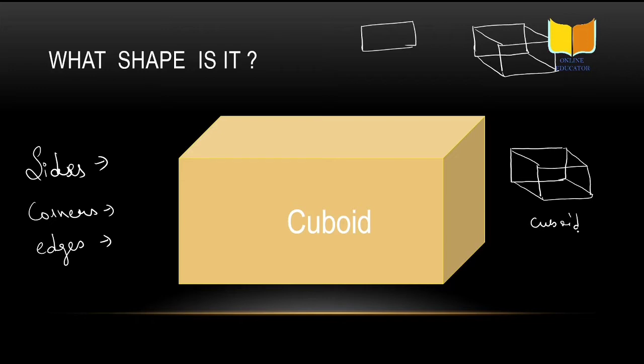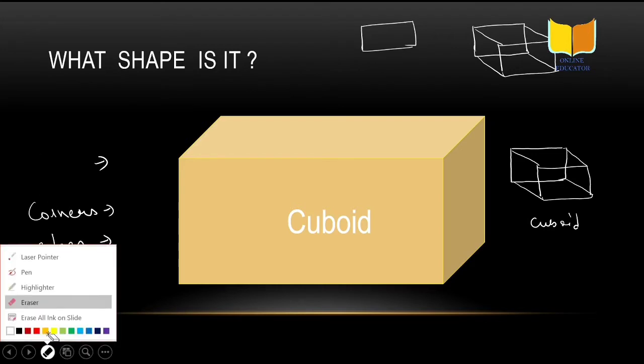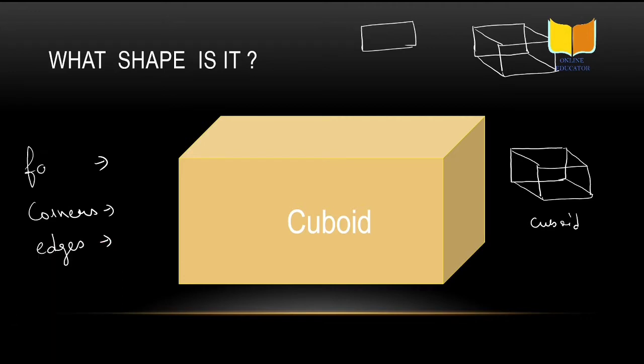So now this cuboid is ready. Now tell me how many faces it has. Let's talk about faces, not the sides. When we take a box, we are talking about the box. You can see one upper side, that's one, then it will be second, here this is third, and it will be four. Now this is the five, and its opposite six. How many faces? Six faces. You have to see this side by side. You have to see some box, see its top, then its bottom, then both sides, and then again both sides.